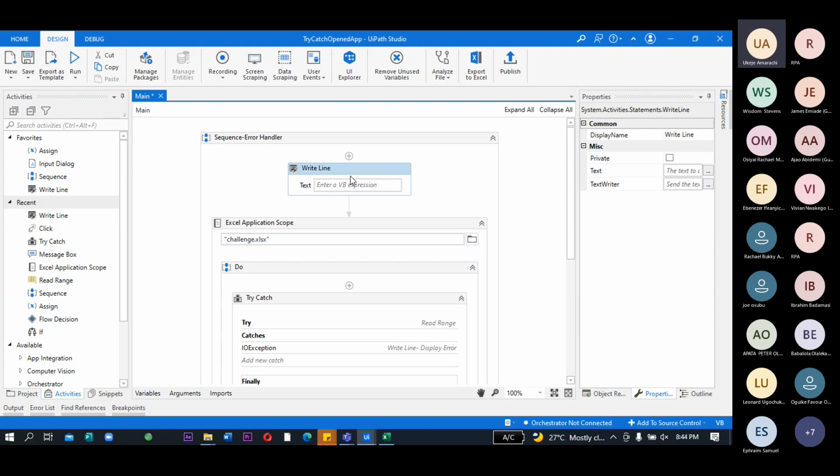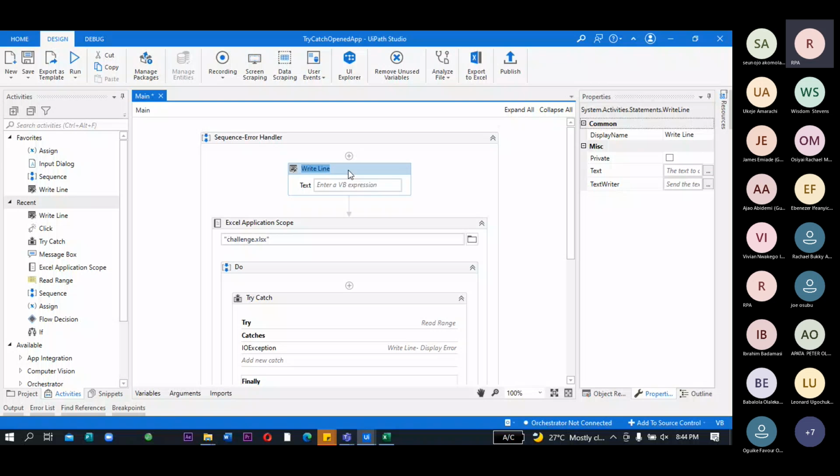I don't think he's closer to his computer. I don't know why it goes on and off.